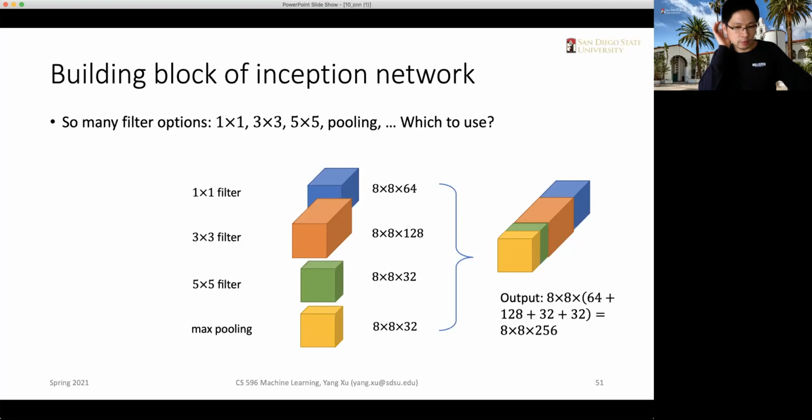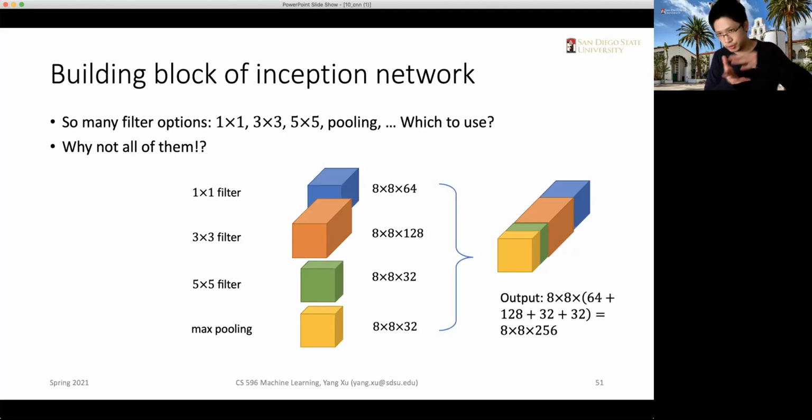So far, we have gone through many networks that come with different hyperparameters, like different types of filters. We have 1 by 1, 3 by 3, 5 by 5, and different types of pooling with different filter sizes as well. So that is a lot of combinations. And how do we decide which one to use? So the idea of the Inception network is: why not use all of them?